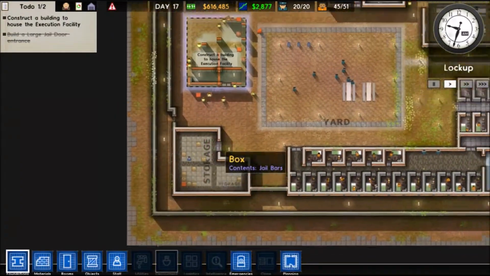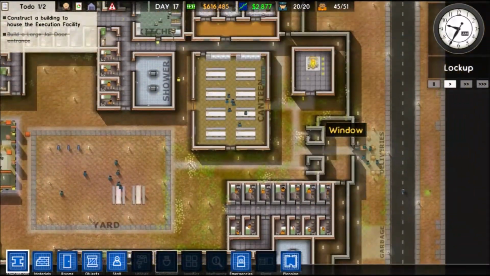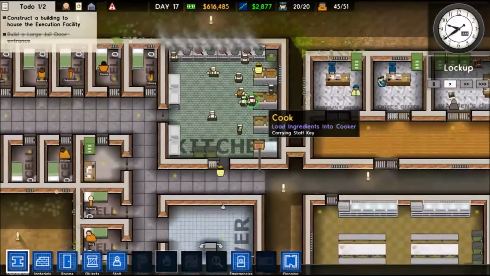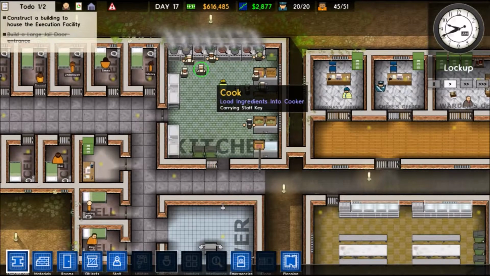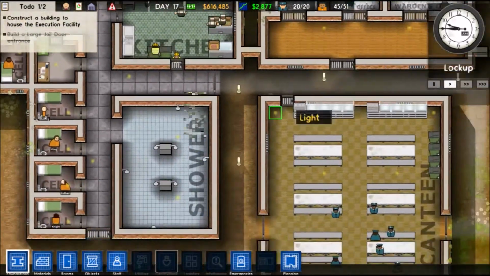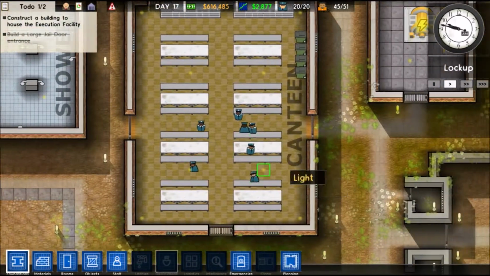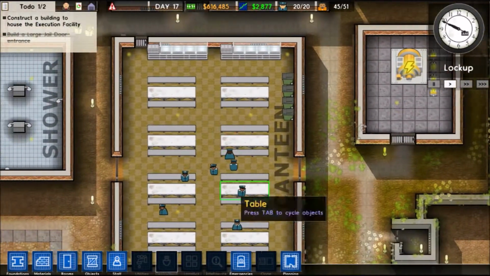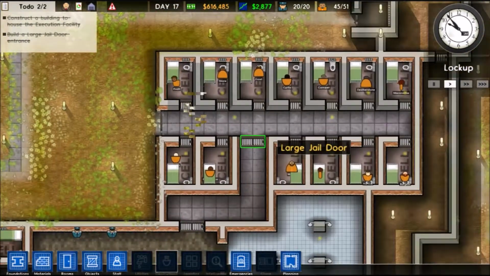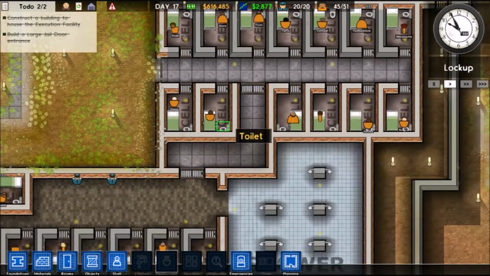Alright, let's have a look, shall we? This is quite a big place, isn't it? The kitchen. My God. Stacks of food. Oh, what's this? Is this the canteen? All these guards here. My God. Jeez.